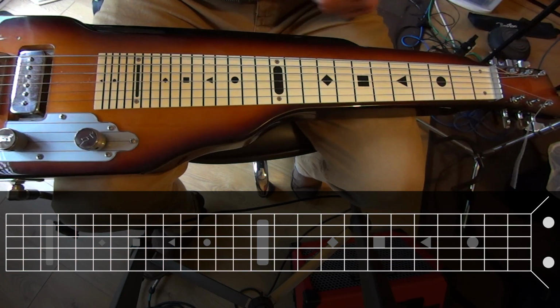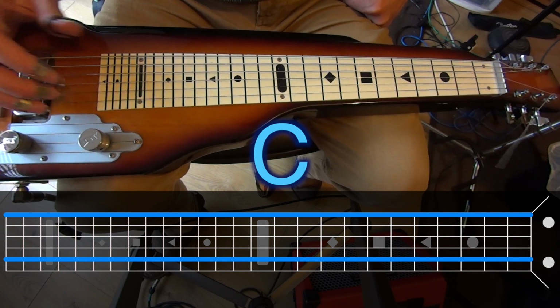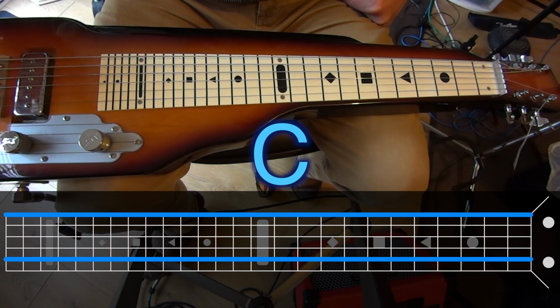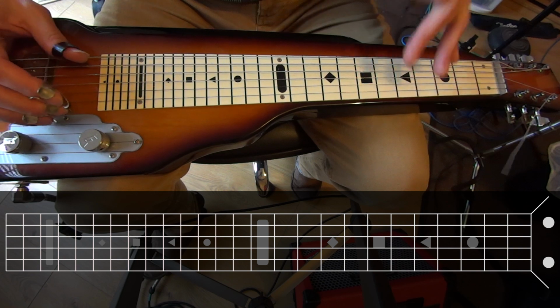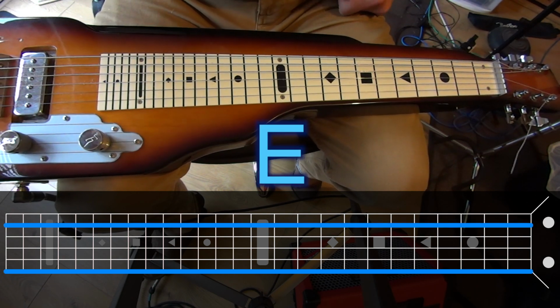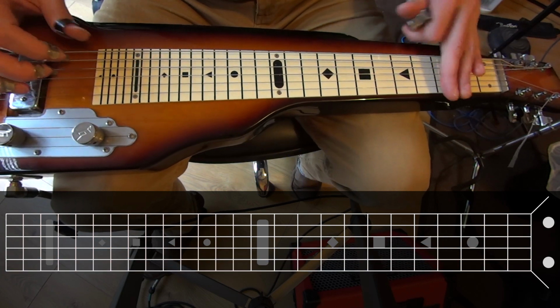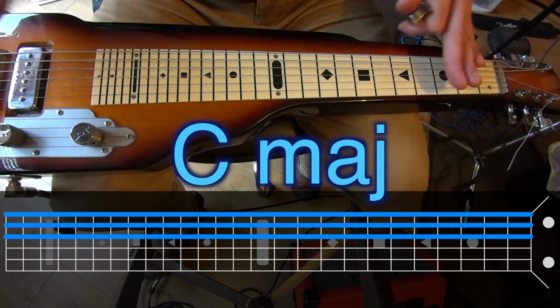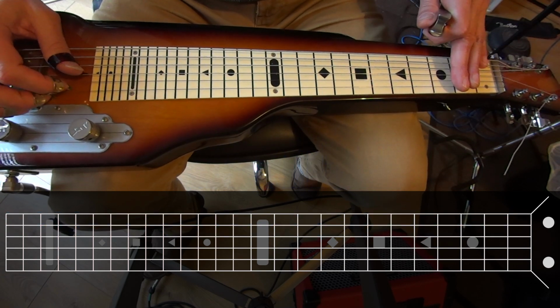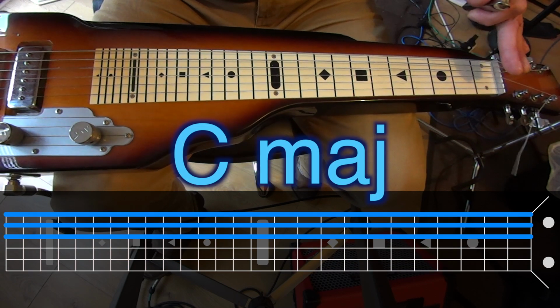All six of them together spell out a C6 chord, which is why it's called C6 tuning. A couple other anchors here are that there's an octave. The sixth and the second string are both C, and then the fifth and the first string are both E. So that's another octave. We have a minor chord at the top three strings and a major chord on the bottom three strings. They're the relative minor and relative major, so A minor and C major.